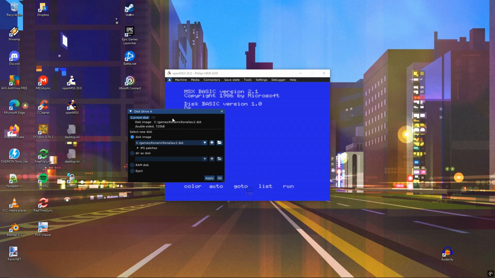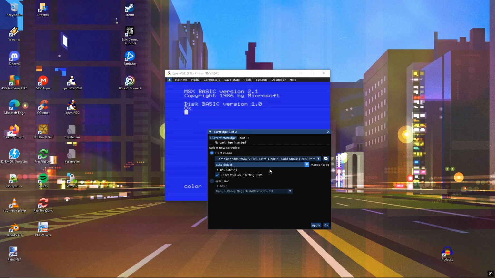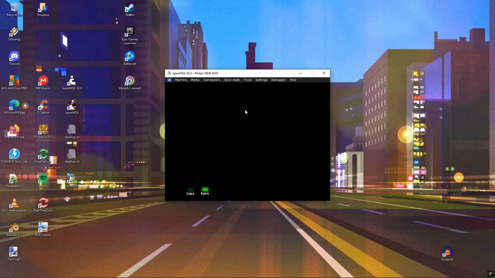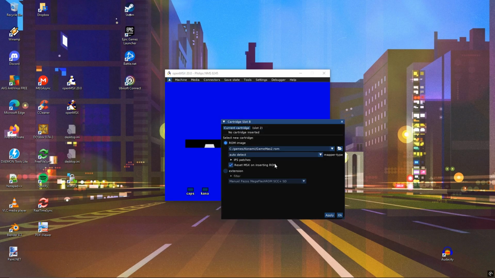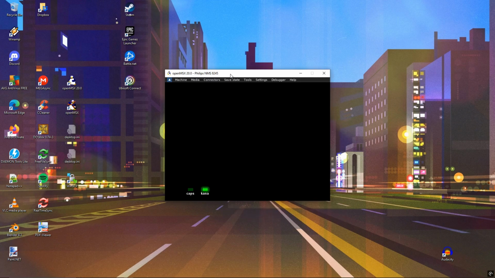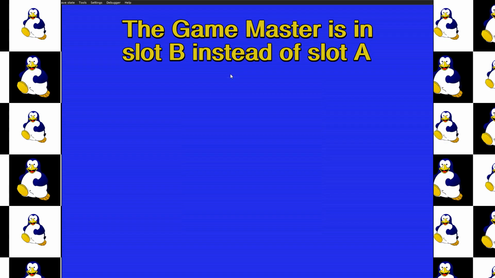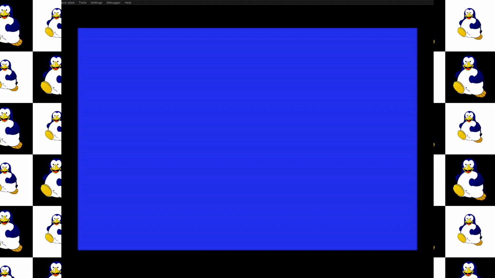Okay, let's do another test. We add the diskette in the drive of the MSX machine Philips. In slot A, we put Solid Snake, apply. Okay, and in slot B, we have the Game Master 2 cartridge. And you say okay. Now we go full screen.